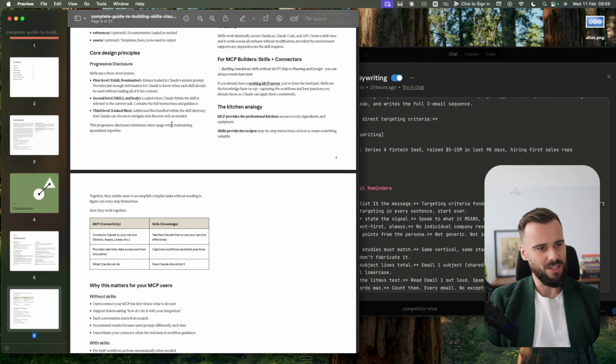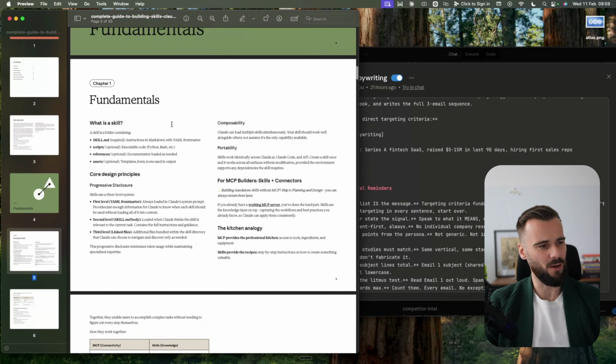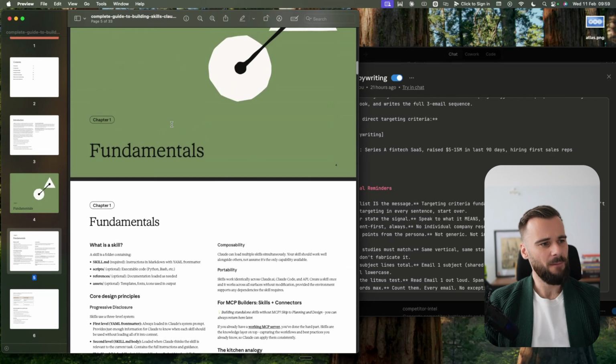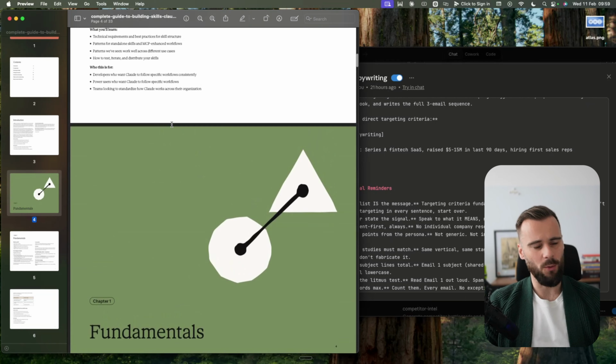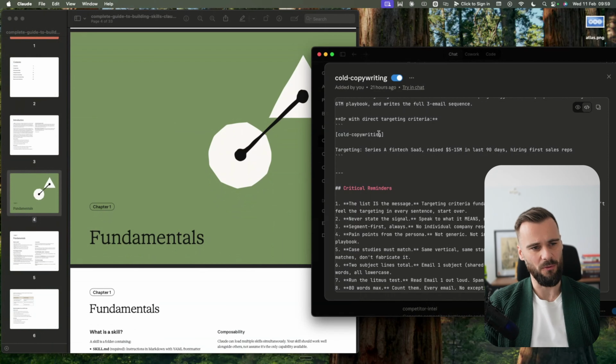I'm going to attach this deck right here, as well as a more basic description they have on their website, to this course, so you can do some homework just to understand what skills are, how they work, etc. As I said, I don't want to get too much into theory, but it is pretty important that you have that understanding of theory. I'm trying not to repeat myself too much here, but I do really want you to have that understanding, so you're not going completely blank, and maybe getting a bit confused.